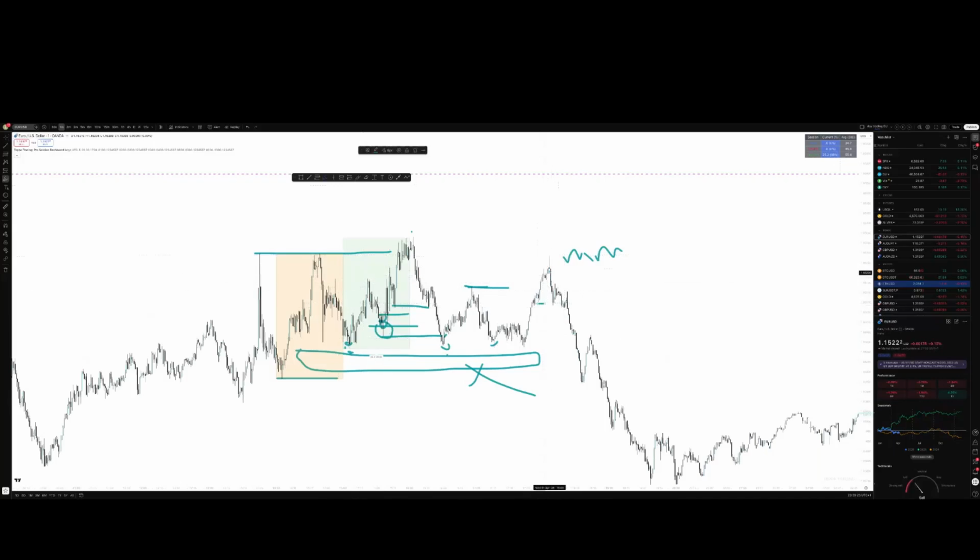This is a low, yeah? This would come here, give you some fake breaker structure. You're gonna take it off this. That's silly. It's just gonna go down, take you out.